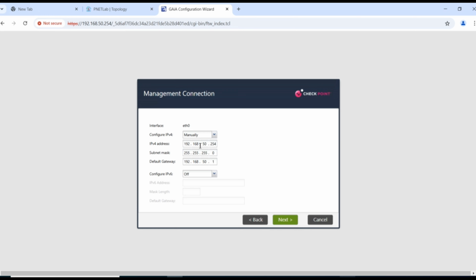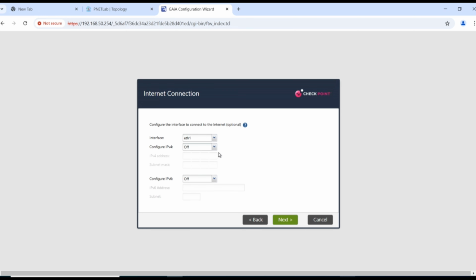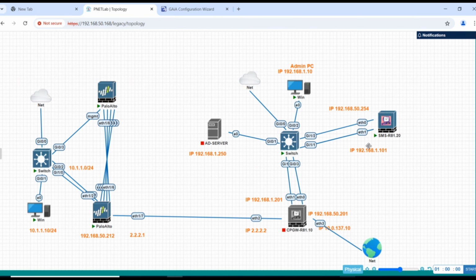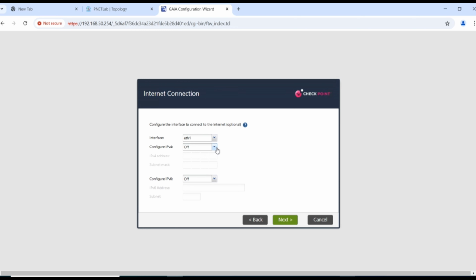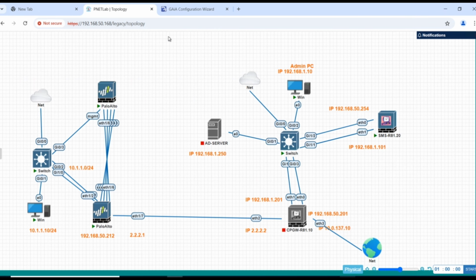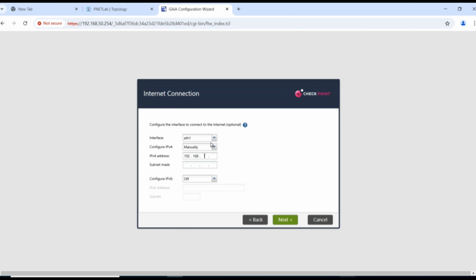Next. I'll keep everything manual, what we have right now, ETH0, ETH1, so 192.168.1.101. I'll say IPv4. The IP address is 192.168.1.101, and the subnet mask is 255.255.255.0.